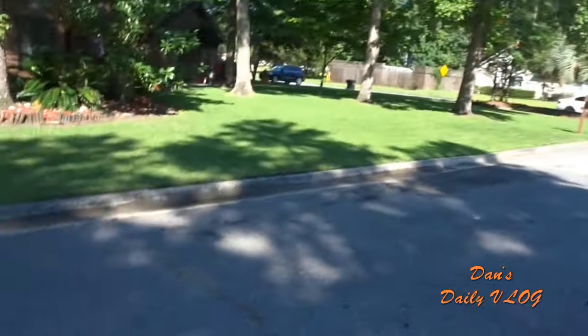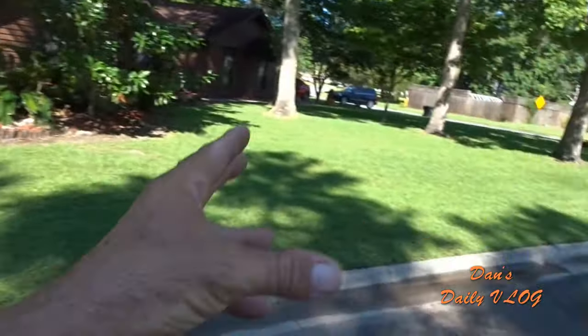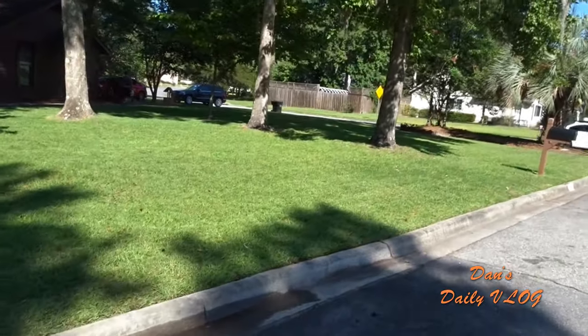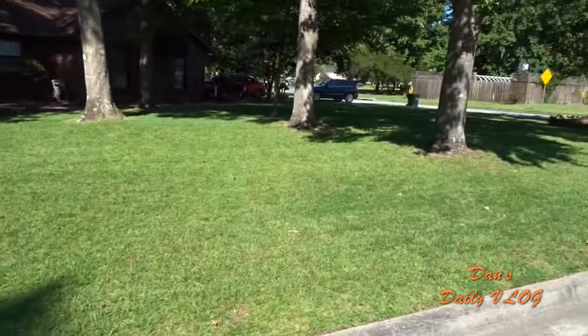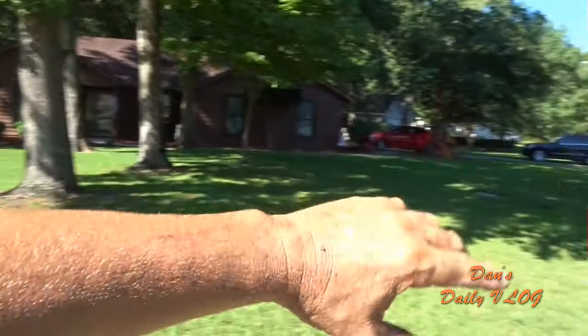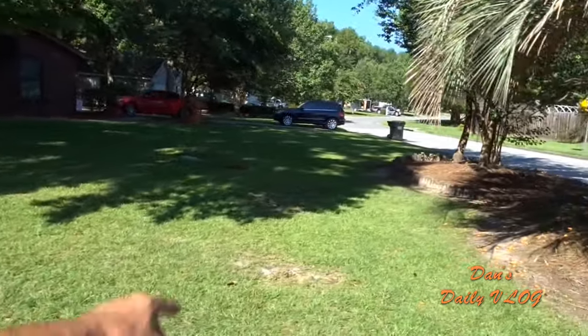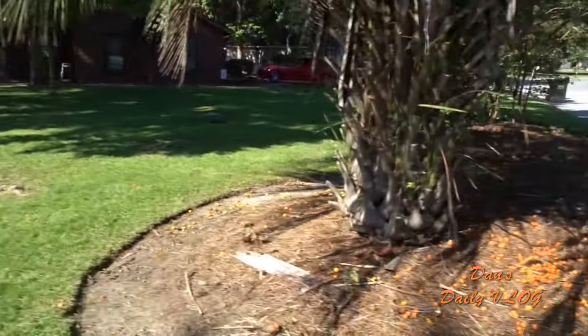Well, that's two. That's a big yard. So these are the two biggest yards of the day for individual yards. So there's a lot of mowing for a little push mower. But hey, whatever. It is what it is. Those bushes over there, we shaped them up. Got the yard mowed, edged, weed-eated. Goes off to the other side there. I mean, it's a lot of mowing. This is a lot of mowing.